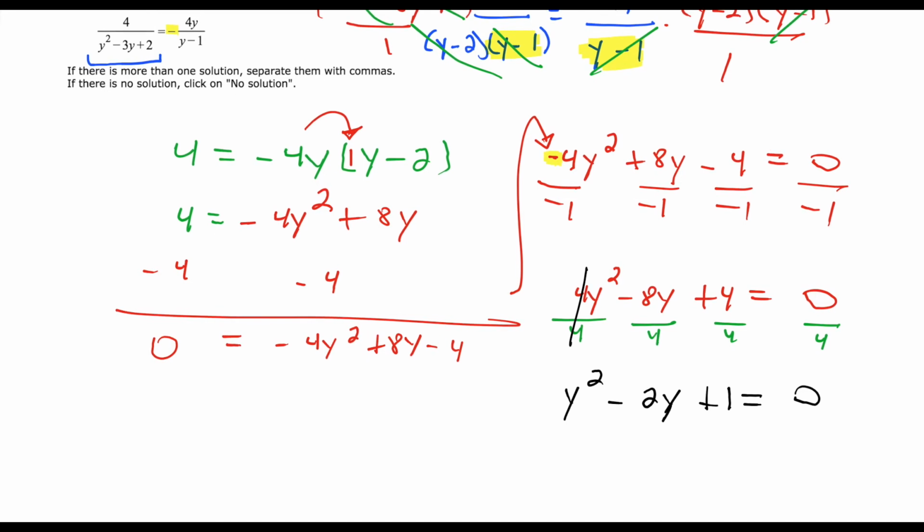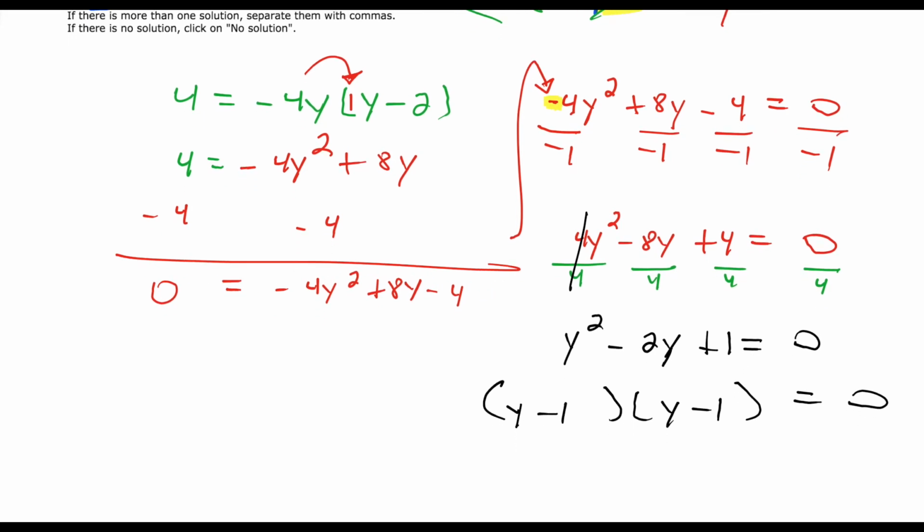So now what do we do? Okay, so wait, so we go like this, right? What are you saying we get? I'm sorry, what was that? Okay. So what is one of the answers? And what's the other answer? No, remember, you cover this up and you solve it, so you get 1. But if you do the other one, it's the same thing. Okay, so y is equal to 1. That's it. Hold on one second.